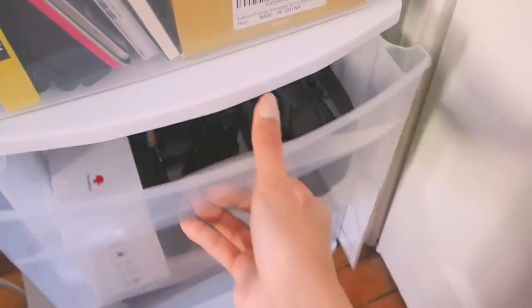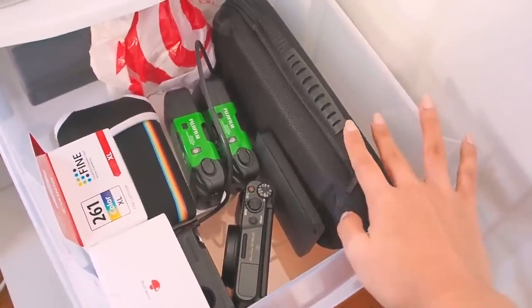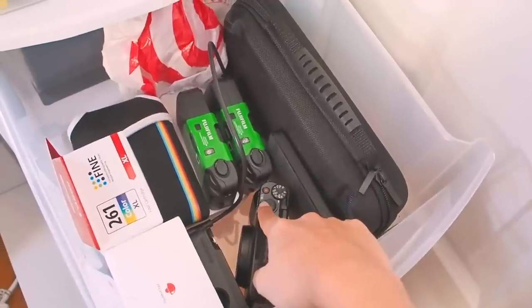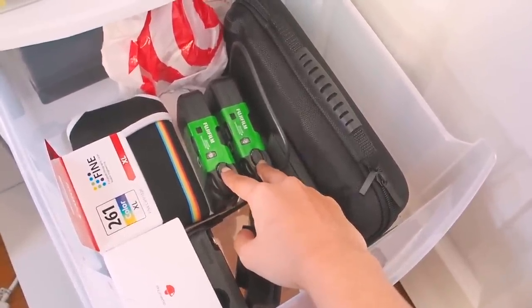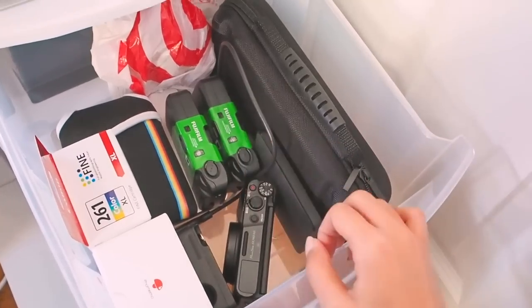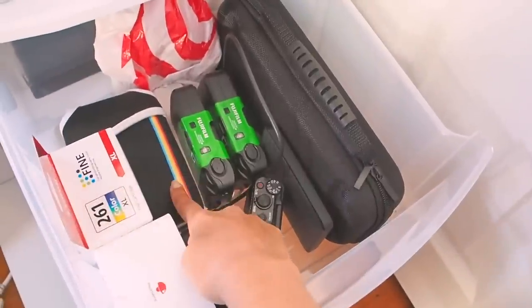So in the second drawer, I have more tech-related stuff. I have my Nintendo Switch here in case I wanted to play. External hard drive for all my videos, my other camera that I use for traveling around. These two disposable Fujifilm cameras that I had with me ever since I lived in New York. I still haven't gotten the photos developed, but I'm just hanging on to them for now. I have some more ink for my printer and a Polaroid printer down here as well.